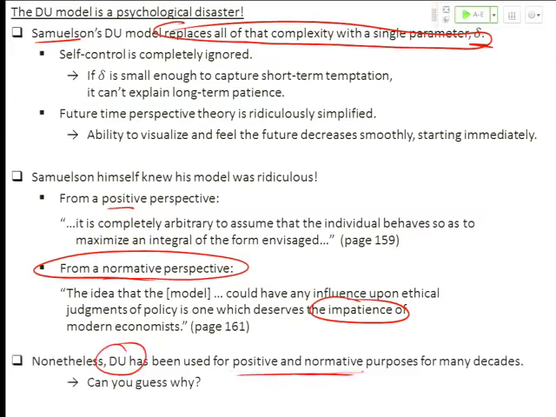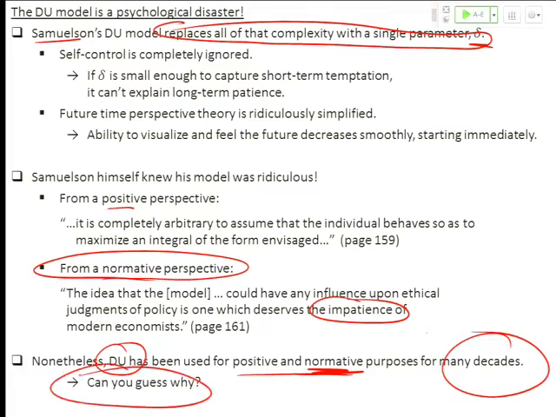The idea that the model could have any influence upon ethical judgments of policy is one which deserves the impatience of modern economists. Let me tell you something. For something to deserve the impatience of modern economists, it has to be really ridiculous. Nonetheless, the discounted utility model has been used for positive and normative purposes for many decades. So what is that? Seven decades. Can you guess why? Because it's easy. Any other guesses? Because there's nothing better? Decision makers like it because decision makers are wealthy and it says that I shouldn't pay taxes to help you in your retirement. It could be that. Anything else? So we have easy, we have there's nothing better, and there's no preference reversals. So if I'm a neoclassical economist, what I know is that if I write down a model that does not exhibit dynamic consistency, that allows for preference reversals, my head is going to explode in about 16 seconds, and it's going to be a disaster. So I'm going to make the one assumption about discounting that will make the math super easy, because any other model makes the math go crazy, that's going to maintain rationality of preferences.